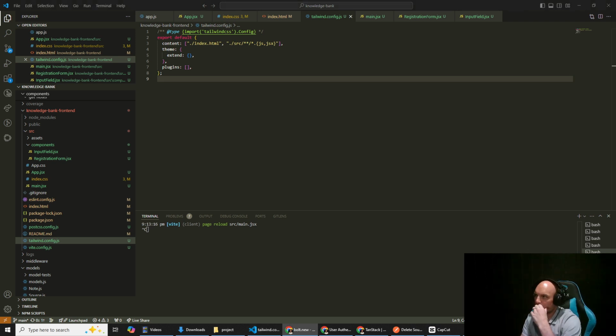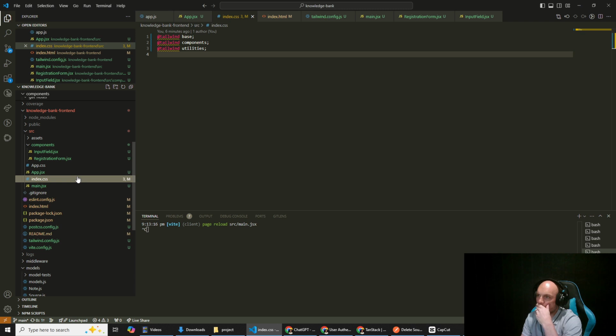This is confusing me, given all the inputs are correct. Imports. Index dot. Yeah.